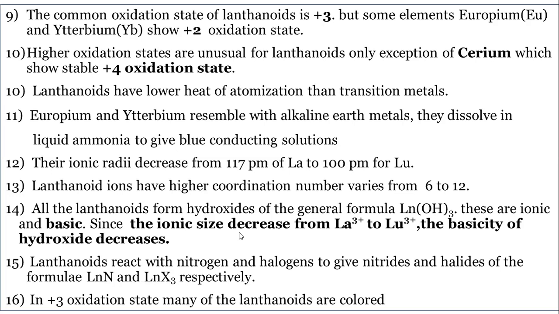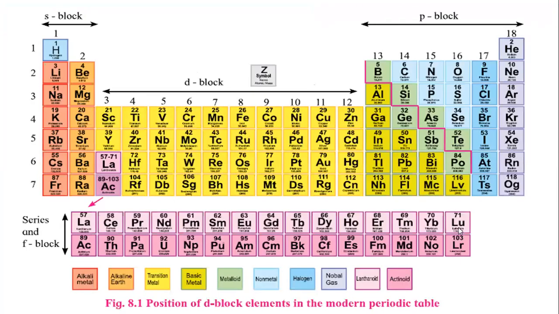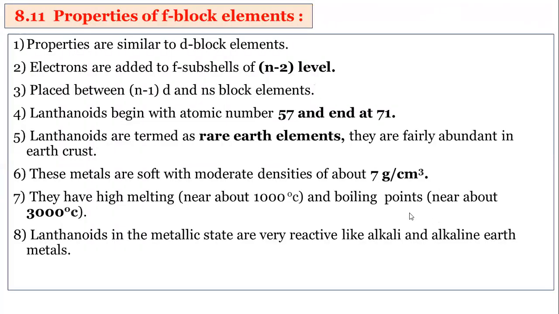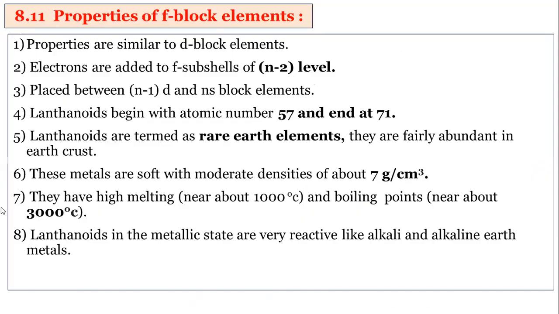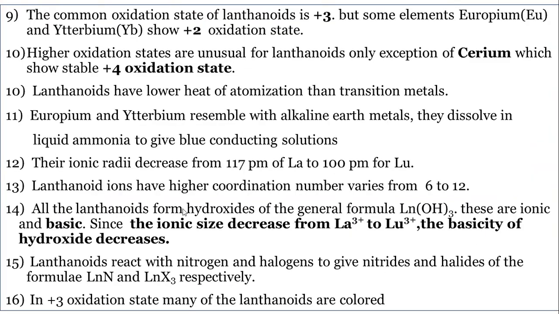So, which is a strong base and which is a weak base? This will be asked in the examination. So, basicity decreases from lanthanum to lutetium. Lanthanum hydroxide, La(OH)3, is a strong base, and lutetium hydroxide, Lu(OH)3, is the weak base. So basicity decreases from lanthanum to lutetium. This is due to the decrease in ionic size in the case of lanthanides.